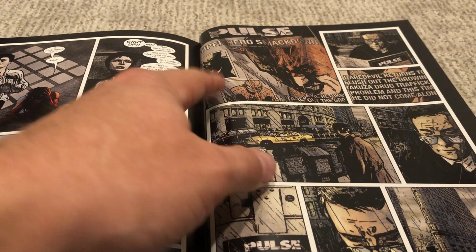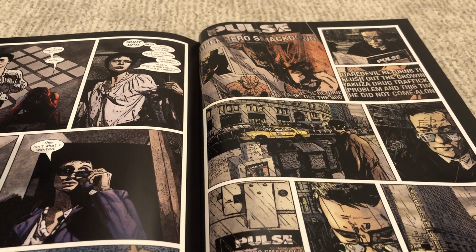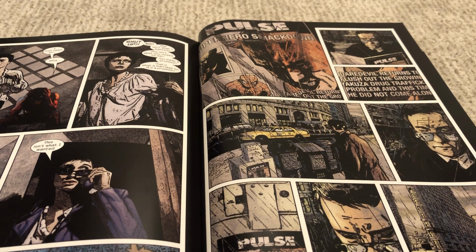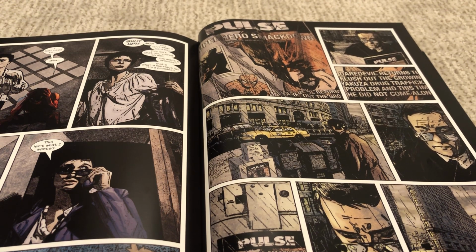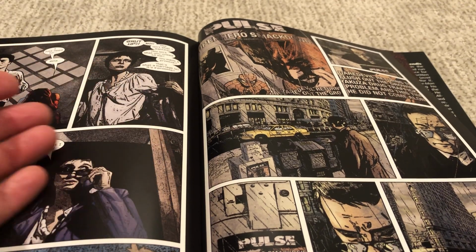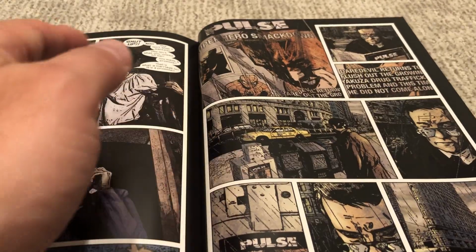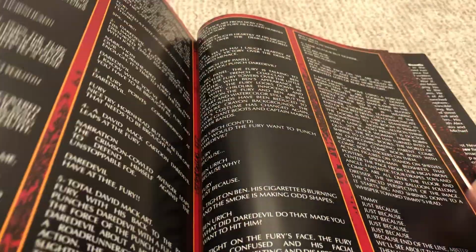There's a plug for The Pulse. The Pulse, Brian Michael Bendis was writing that, which is a Daily Bugle sort of side magazine thing. And it was from the perspective of all the reporters on that. And you had a little Yakuza shootout towards the end of this where, you know, some people got blamed, but it all got cleaned up by the heroes at the end, sort of. And that's where it leaves off.